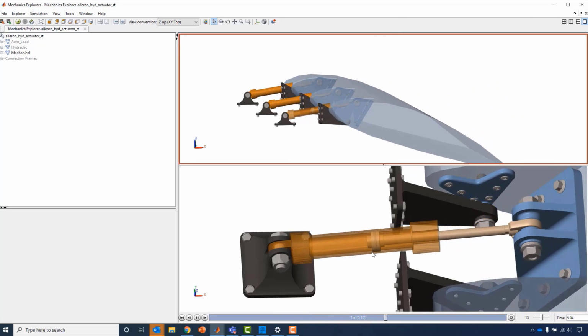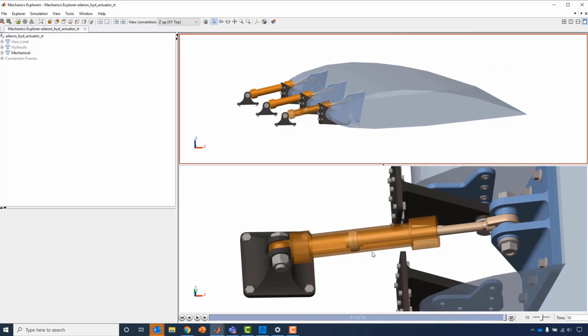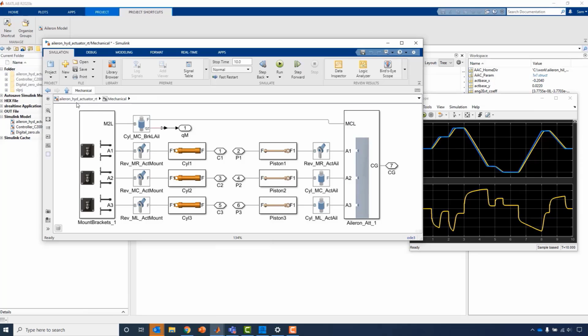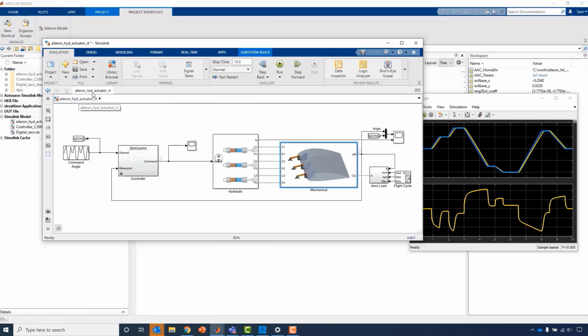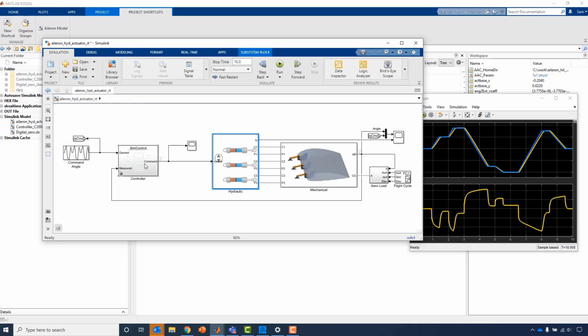These visualizations come for free because we imported our Simscape Multibody model from CAD, computer-aided design, which is where mechanical design typically originates. So we can import that right into Simulink for the mechanical aspects of our system. Inside of here, we're modeling the hydraulics using Simscape Fluids for the hydraulic actuator and hydraulic valves and pumps and so forth. And then inside of this subsystem is our controller.